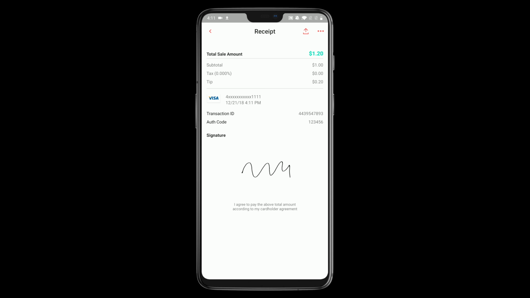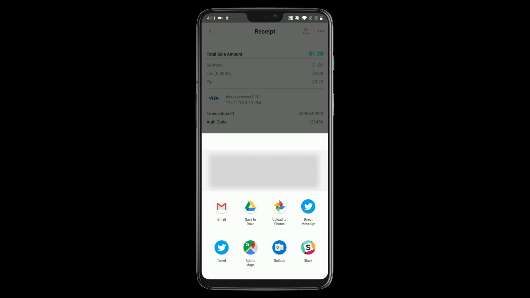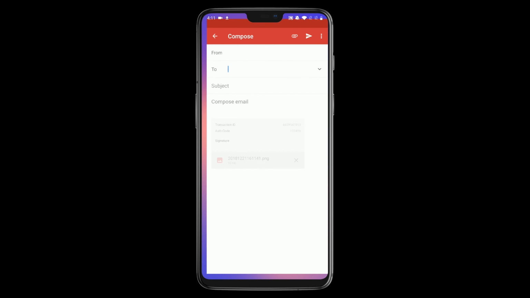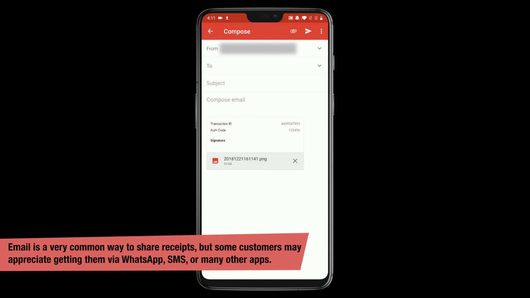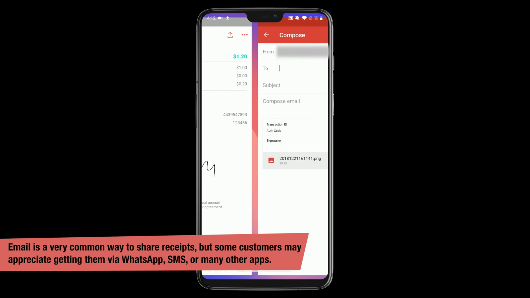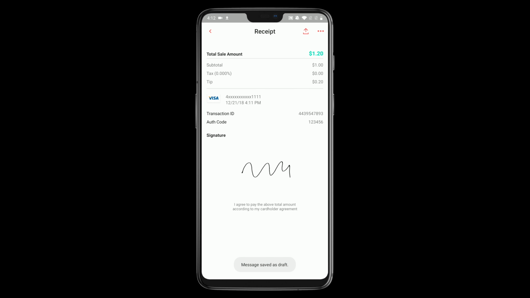I can pretty easily share it. So up here in the top right, we have a share button. And when you tap that, that brings up the share sheet. So any app that can accept an image will show up here. And there's a few more apps down here that'll show up. For this example, I'm going to use Mail. So that brings up my Mail app, and here's an image of the receipt, and then I can just put whatever email address in there that I want and subject line. I'm going to cancel right now and delete the draft. Okay, perfect. So I'm done with that transaction.